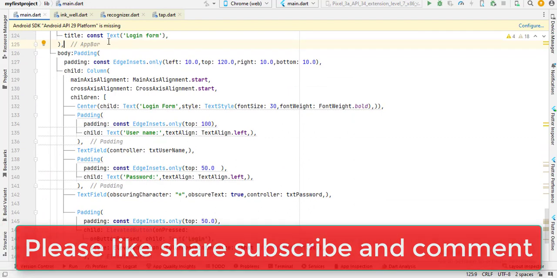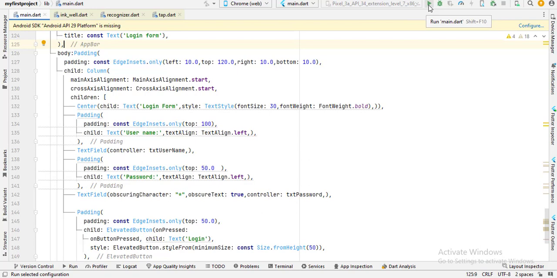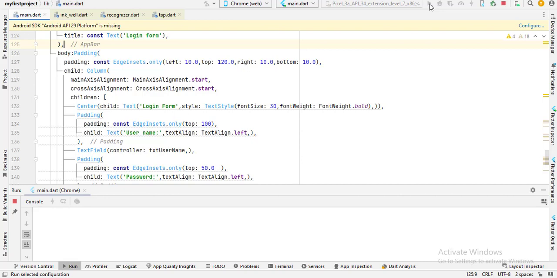First of all, I will show you the UI. If you don't have an emulator or Android version, it's okay. You can select any of these. I am selecting Chrome. This is for debug, if you want to debug the code, or you can run the file directly from here.